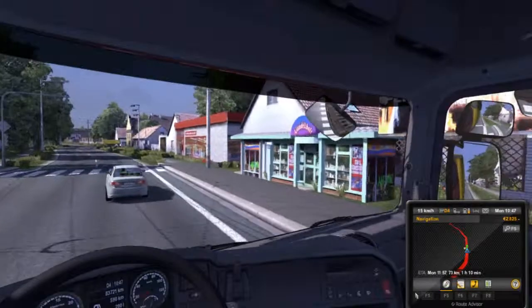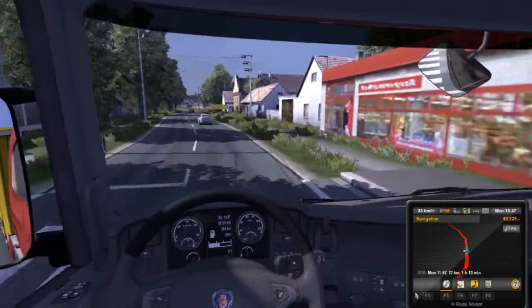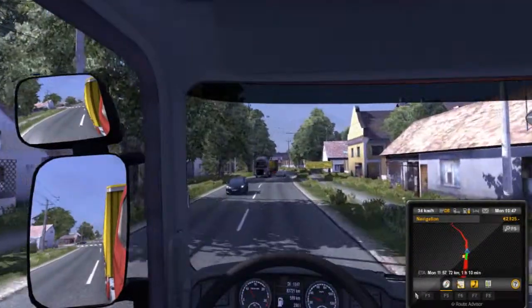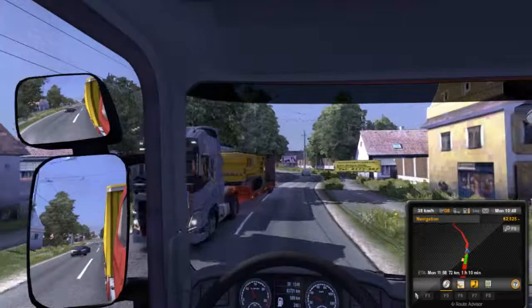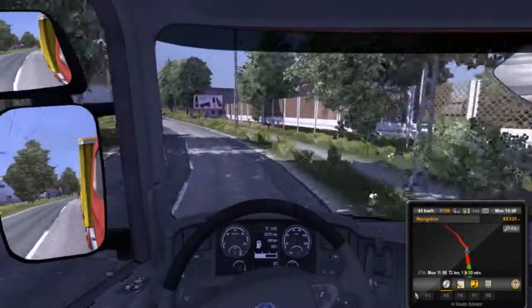So you've got all these little shops and whatever. It's cool. It really is cool. And you've got all this vegetation. I think there's only certain areas where there's dual carriageway. See, them trailers are going to be a hassle.